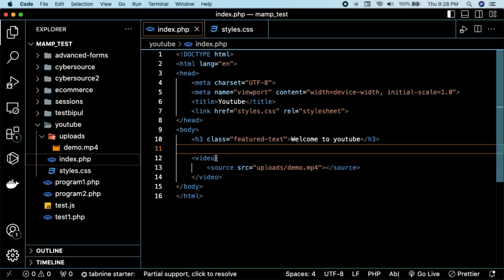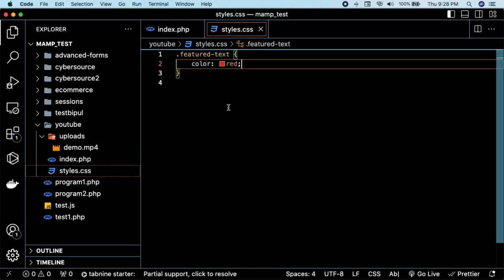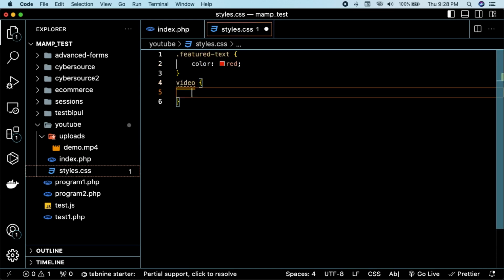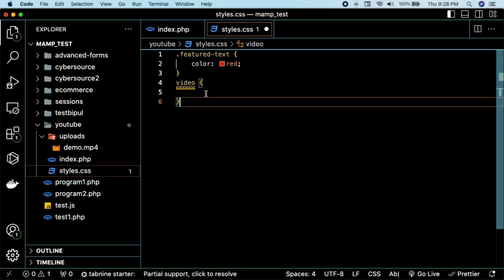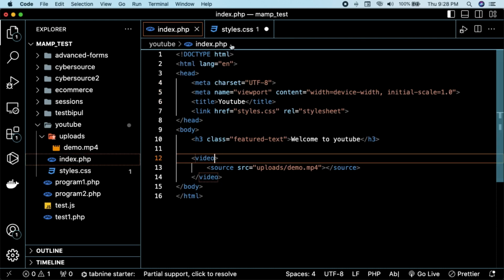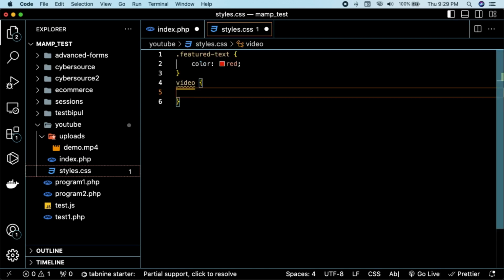Alright, so first of all we'll control the size. ठीक है, video का size को control करेंगे. So what we will do, since we won't be using video tag in 2-3 places, so we will just use a video tag like this. Okay, or maybe fine, we will give a class here. We can say main video player, something like this, main video player.